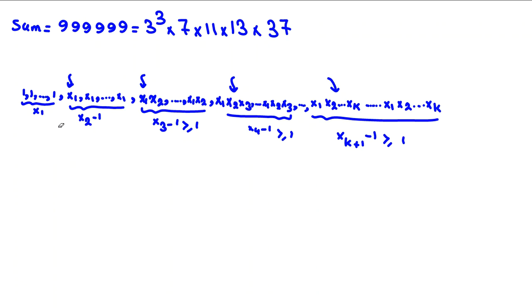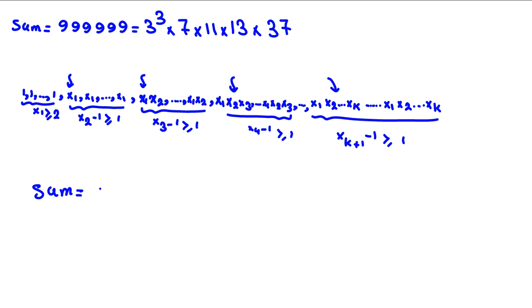x2 minus 1 is at least 1, the number of these terms, because if they are 0, we don't consider them. And x1 is at least 2. We have at least two ones, because of the first two elements: by the assumption of the problem, the first one is 1, and the second one can only be 1, because the sum of previous terms is equal to 1, and the previous term is also equal to 1. So we have this. Now, the sum equals xk plus 1 minus 1 this term, and here we have x1 to xk, the sum of them.